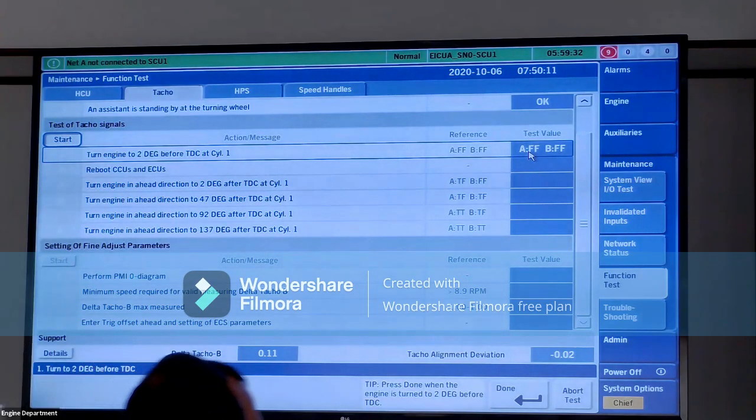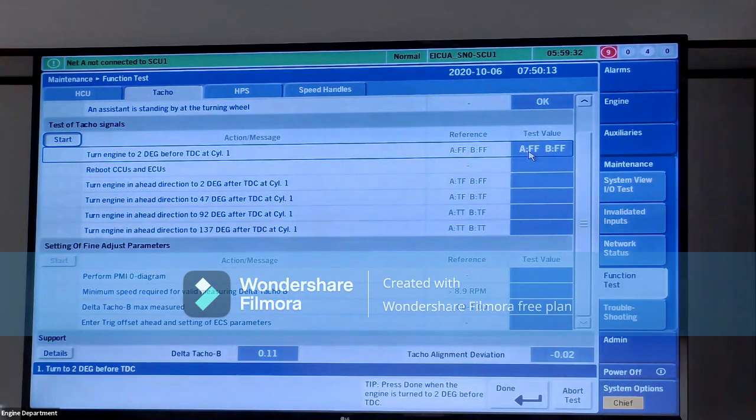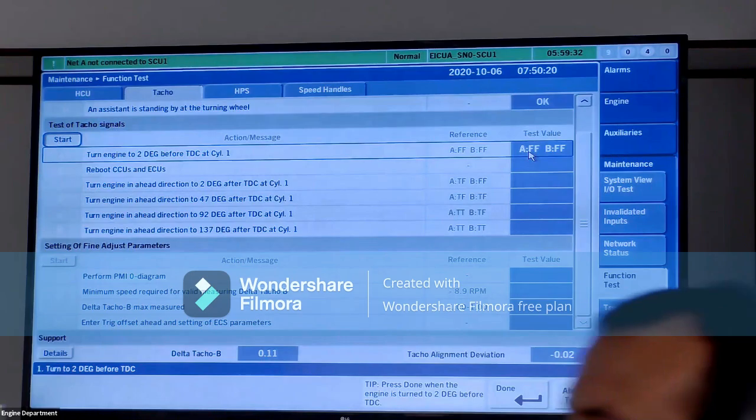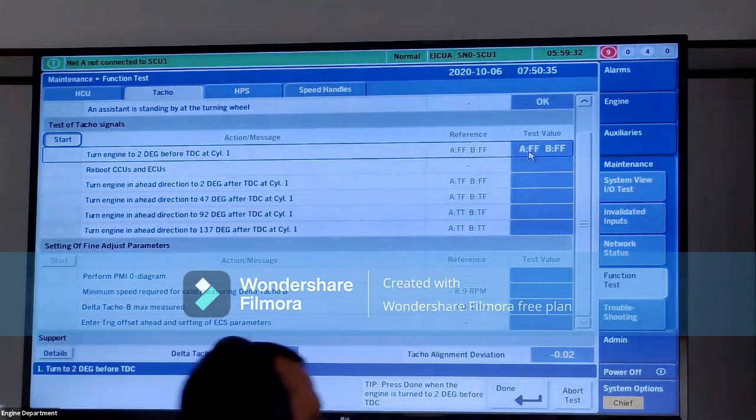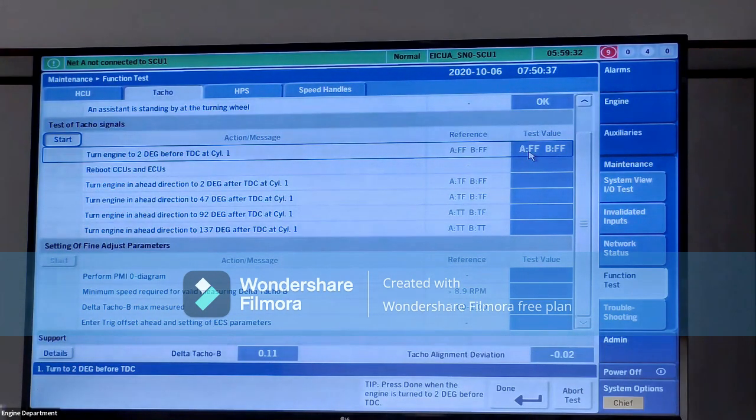Put the engine at 0 degrees, loosen the clamping ring, untie the screw, loosen the clamping ring, turn the hollow shaft in such a way that marker master A indicates 0 degrees. So you are turning from off until you get the indication. And when this is done, you are securing this ring.